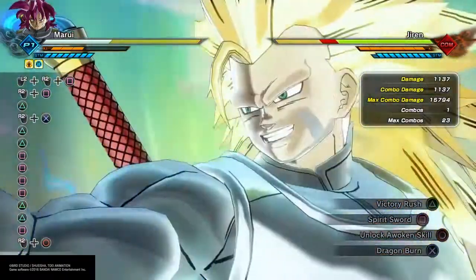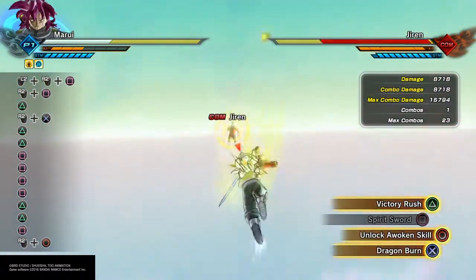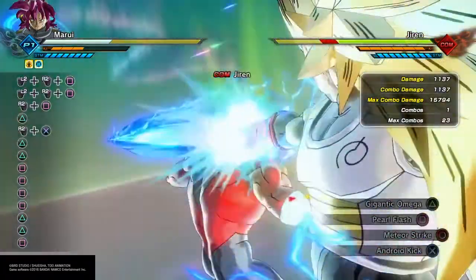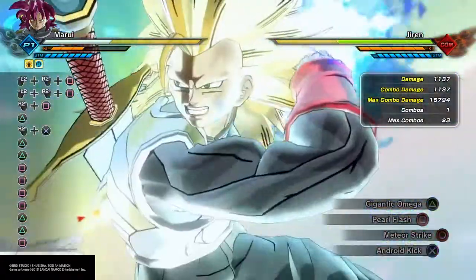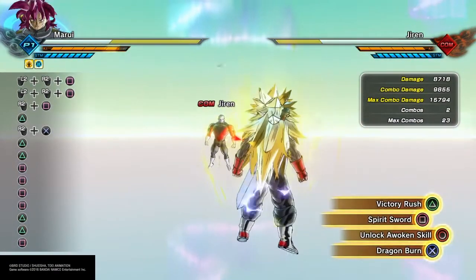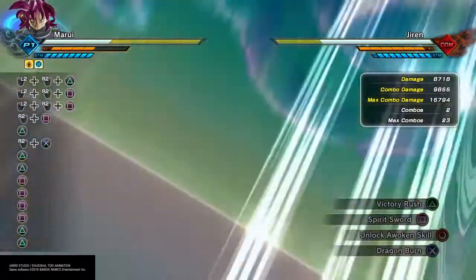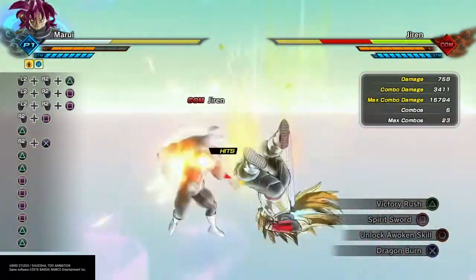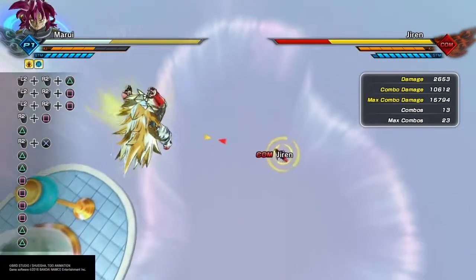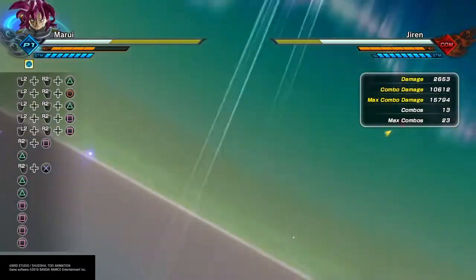Victory Rush and Spirit Sword. Also Xenoverse 1 moves. My Spirit Sword does 8k damage at Super Saiyan 3. I'll do it again for you guys to see. 9k damage. It does more damage depending on how close you are to your opponent. Victory Rush. It does 10k damage. That's a whole health bar. Untransformed.